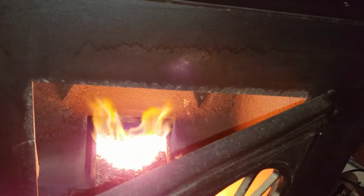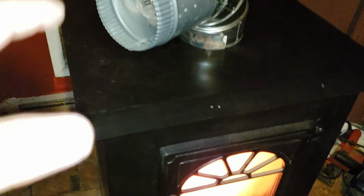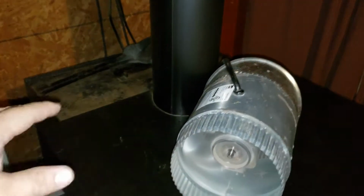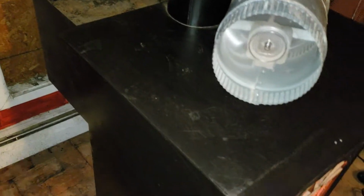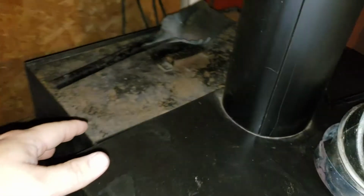burnt back. I got to be careful with my phone, it'll shut off if it gets too hot. That fire burnt way back in there, and it was going up into the hopper. Now, that was a big mistake, because your hopper will catch on fire. I ended up throwing some water down in there, and you could hear the sizzling and the cracking and whatnot. And I was all here for it to make sure everything was going good, so it's not like I just went to work and said, you know, screw it. I just wanted to make sure everything was okay. I ended up taking the hopper completely off, which is not a big deal.